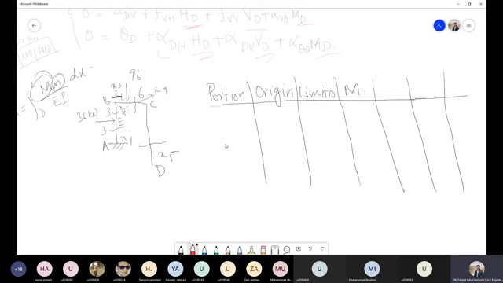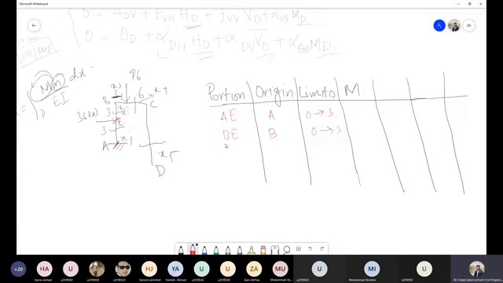So first portion would be AB based on the section. For example, we are taking section on, sorry, that would be AE. Based on the loading condition, our first section is valid from this point A to this point E, and our origin is A, and limits for this section are 0 to 3, right? The second section is from B to E. The origin is point B, and again the limits are 0 to 3.